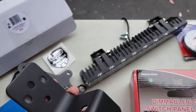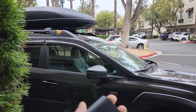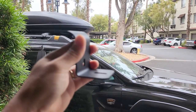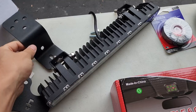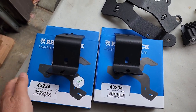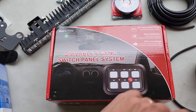It also comes with a pretty neat-looking emblem. And then we have Rhino Rack aerial brackets. I was trying to figure out how I was going to mount this light bar, and I came out with this solution. These are going to be mounted on the railing system of my roof rack, and the lights will be mounted on there. I got two because they sell as one — they don't come in pairs — so make sure to get two. The part number is 43234.